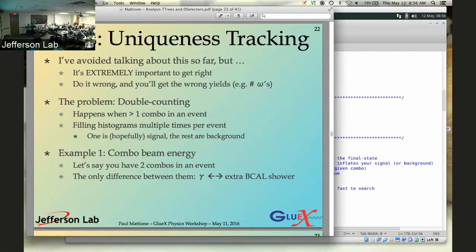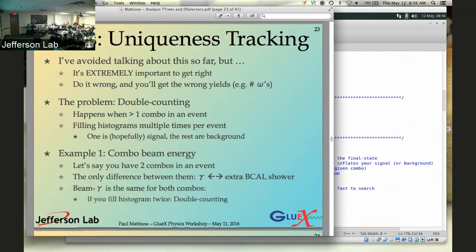Again, with that beam energy, let's say we had just 2 combos in the event, and the only difference between the combos was one of the photons for the pi 0. Maybe there were 2 candidates for it, a real one, and then maybe some extra hadronic shower in the BCal. So we'll have 2 different combinations, but the beam photon is the same for both.